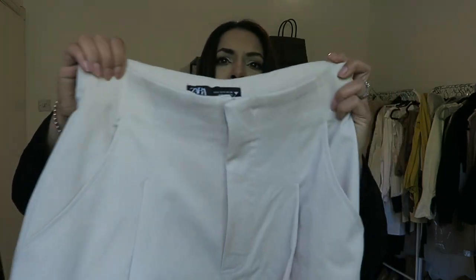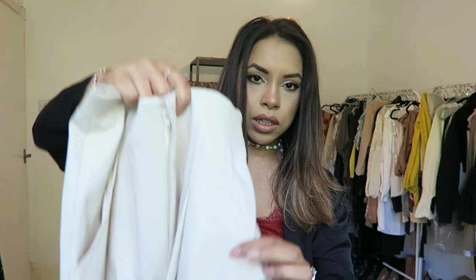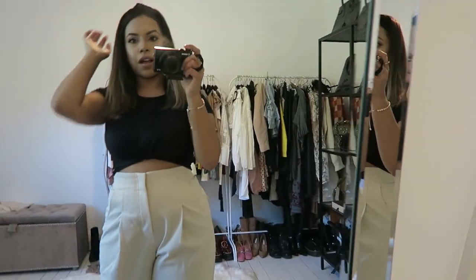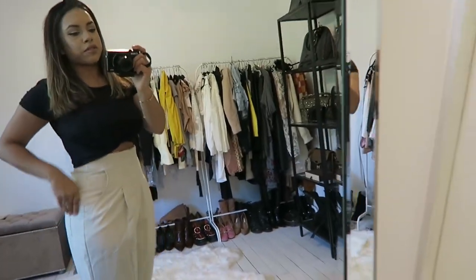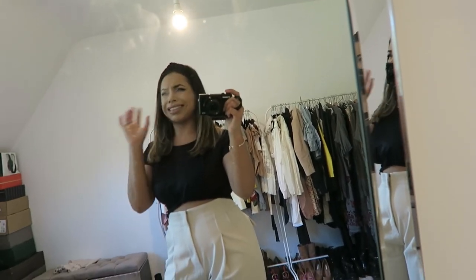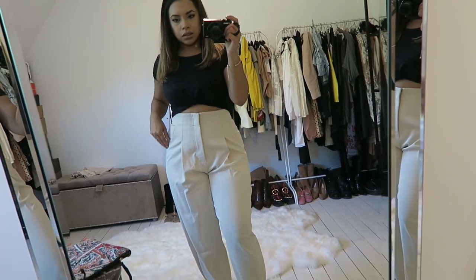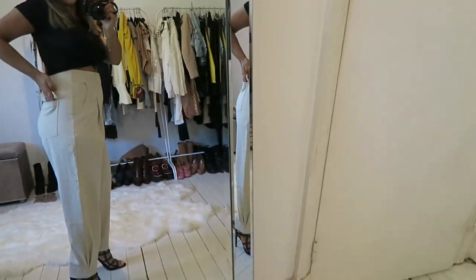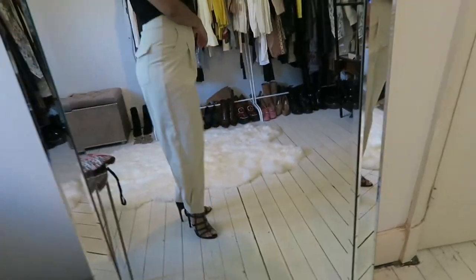I did get another style of trousers — these are from their recycled range and they're really cool. I do have a black pair that I bought already. It feels really nice. It does look like it might crease but I think if you just hang it, it'll be alright. They are really cool style. When I say these are comfortable, these are comfortable — they're so flattering on the stomach. I think they have about 25% recyclable polyester in them. These are fabulous — look at the tailoring!